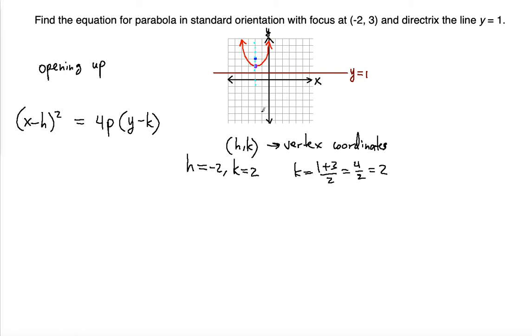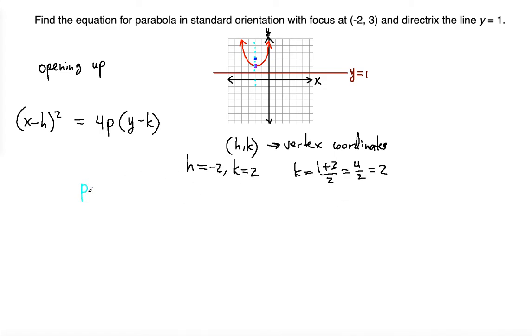So in case you're wrong with your k, like I was, you check yourself to be sure that it's the correct coordinate, right? In this case, it's 2 above the x-axis. My mistake was I was counting from the directrix line and I thought it was 1. But you see, you always have to check yourself, because mistakes do happen. Directrices sometimes look like major axes in the xy plane, so you have to be careful. So I got that correct. So h is -2, k is equal to 2.